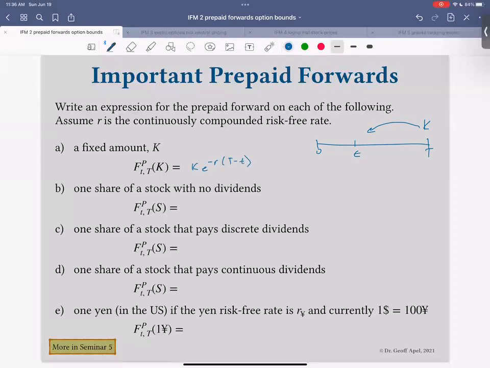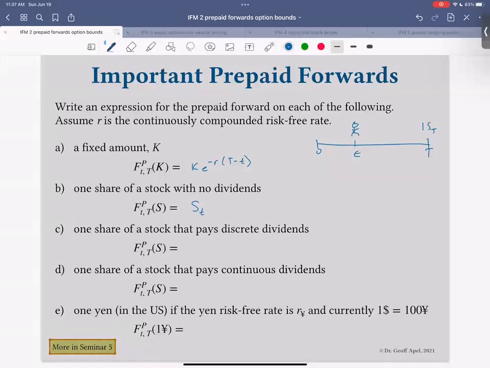Right, super easy. If it's a stock with no dividends, so again, if I'm at time little t, and I want to receive exactly 1 share of stock at time capital T, how much should I pay now to be able to do that? And actually, we just pay the current price. That's it. Because if we pay the price now but get it later, there's really no benefit to us actually having the stock. If there's no dividends, there's no real incentive for us to hold the stock. We can get it later too, it's no problem. So this would actually just be the current price, S_t. So again, we're right here.